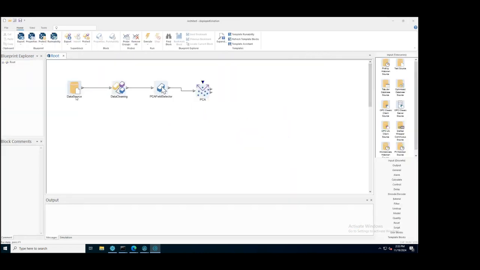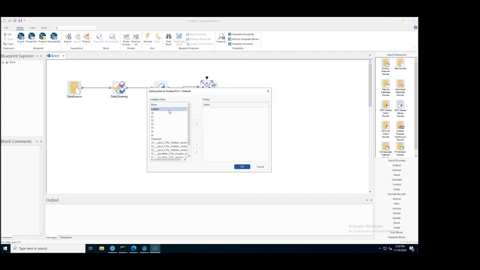So here you'll notice that we have the same data source that we developed inside the troubleshooter. We have some data cleaning, which filters out abnormal highs and lows. And then we have our PCA model, which we developed. So to quickly demonstrate what we are seeing, we can simulate this model by plotting that process error, that prediction error that we saw previously, as well as another metric known as t-squared, or the Hotelling t-squared metric. It gives you a very similar sort of indication as the distance to the model or the prediction error.